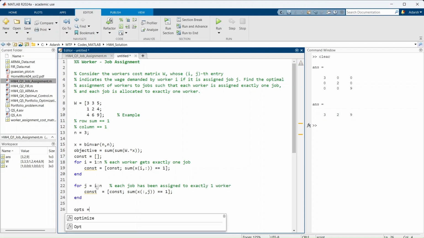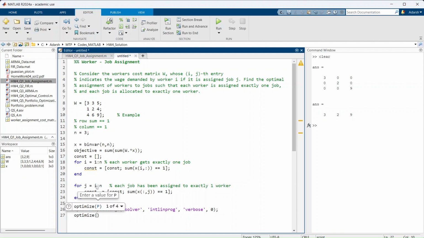Now we should give the options, the settings for the solver. The solver is intlinprog. I should keep verbose 0 because I do not want to see the other data which will be printed.